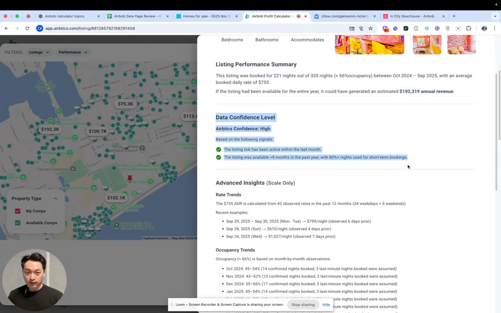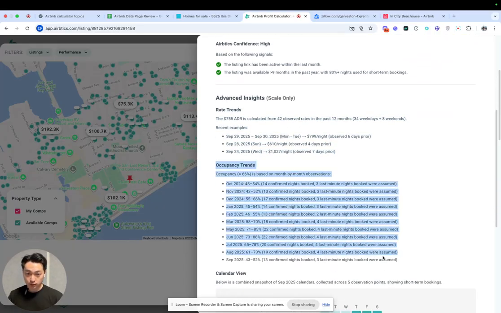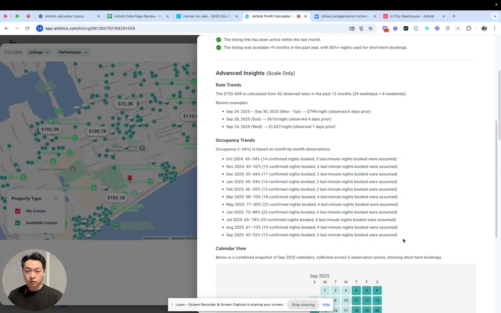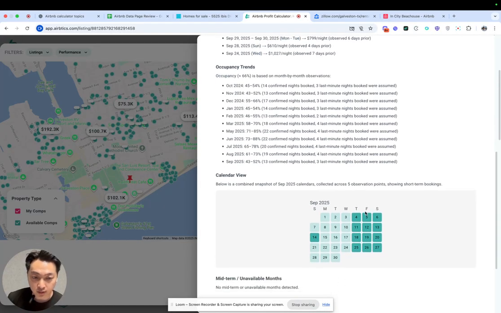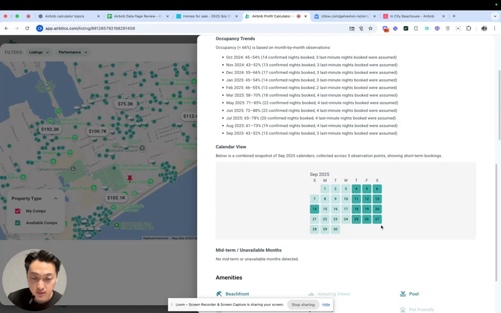It also shows how accurate this data is, and then a breakdown of the daily rate as well as the occupancy rate for the last 12 months. This will show how much it was booked, whether it was weekday or weekends, and what the calendar looks like. It seems to be always booked on the weekends.